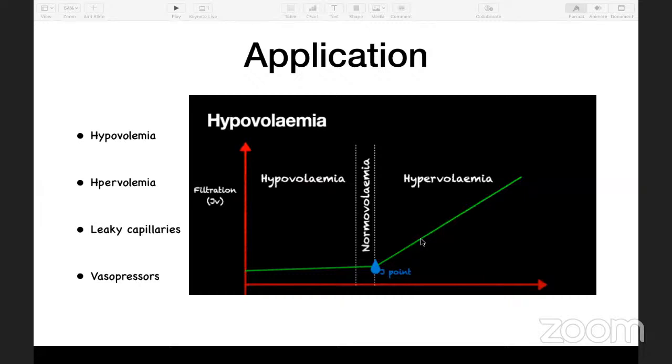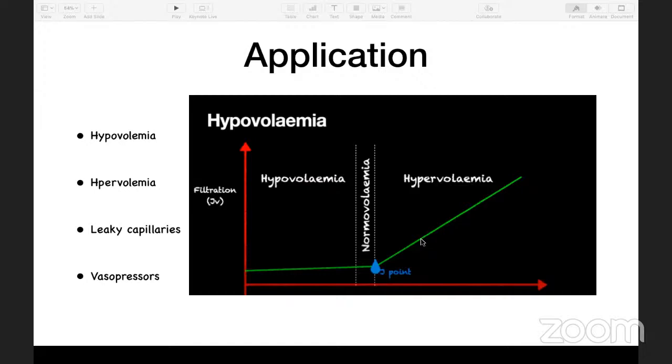Mainly one thing I did mention is that of the total body albumin that we have, 40% of it is in plasma and 60% of it is in the interstitium. So in hypervolemia, what happens when you give fluid to a patient that is hypervolemic already, or that is normovolemic and you're pushing them to hypervolemia? There will be increased filtration, and this albumin that has been in the interstitium will be washed away and carried away by the lymphatics, and then the osmotic pressure gradient will increase, and then we have more filtration and more filtration happening.